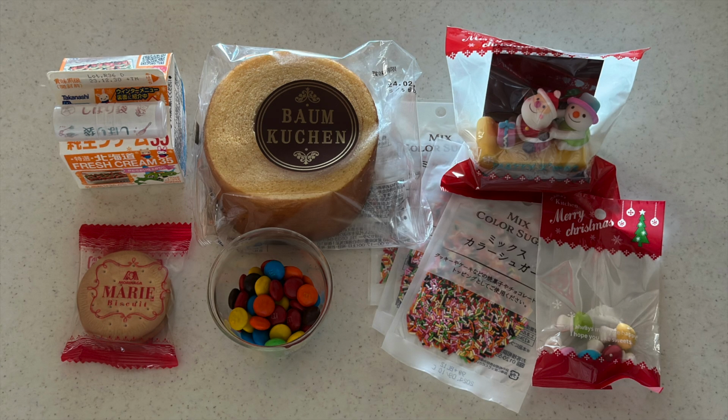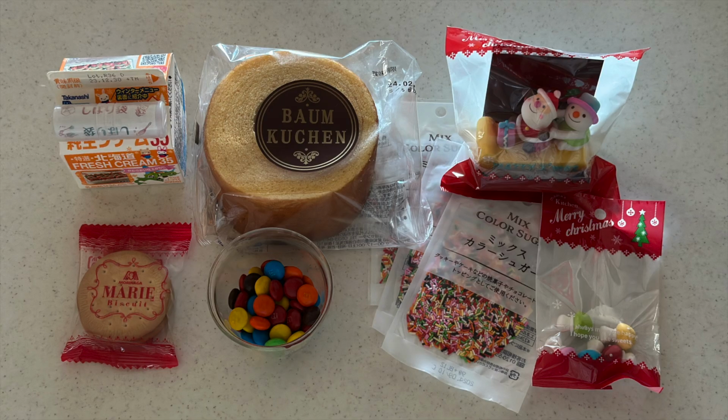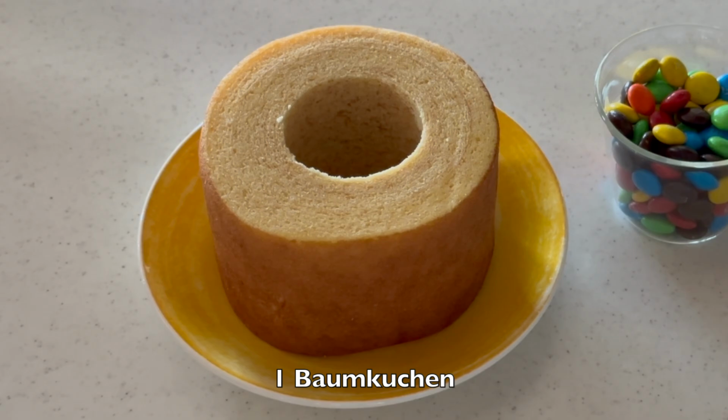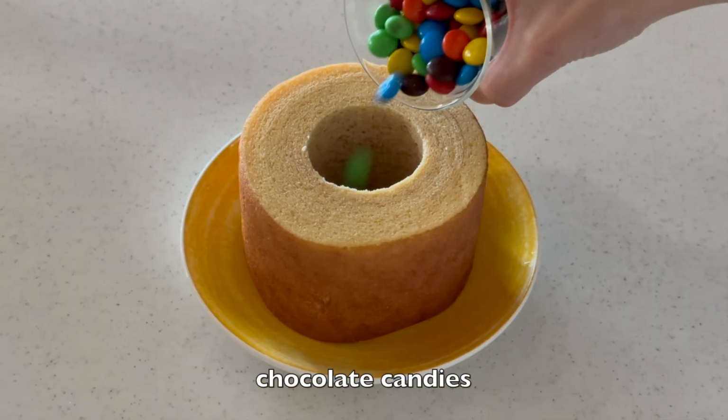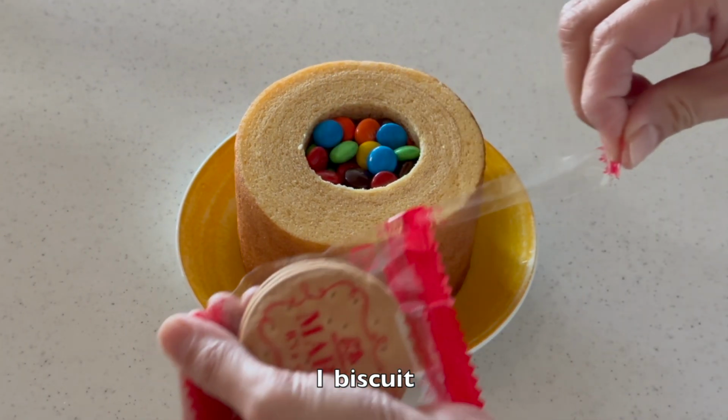Here are the ingredients. I'm using Baumkuchen. If it is not available, you can use a ring cake or simply cut out the sponge cake. Put candies into the hole. Make sure you fill it all the way up to the top. Now place a biscuit.